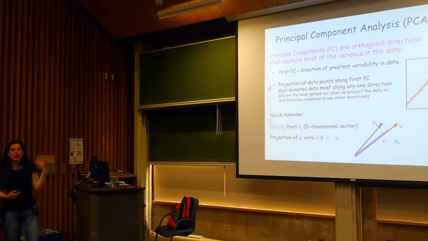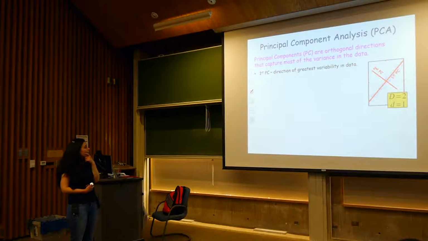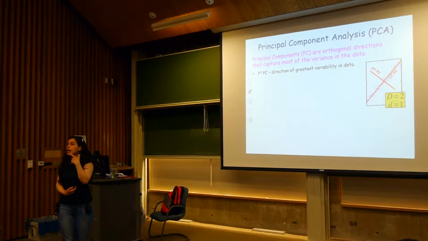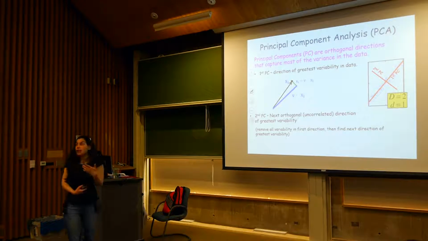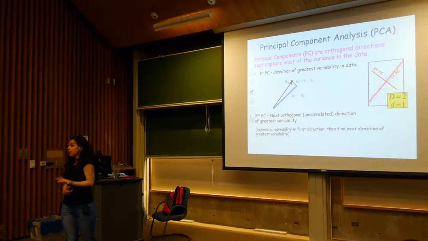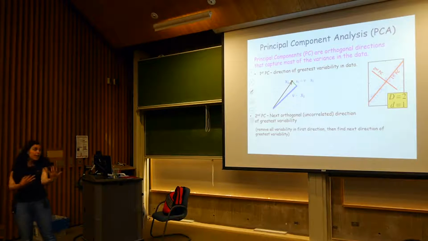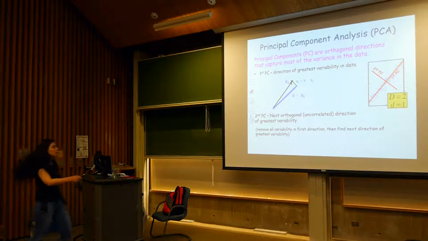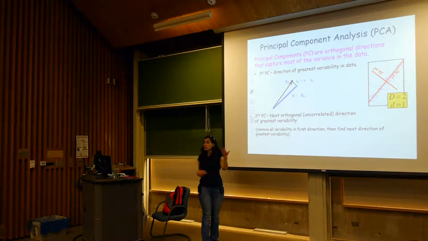Cool. So the first principal component is the direction of greatest variability in the data. Now how do we define the second principal component? The idea is that the second principal component is the next direction of greatest variability. How do I formally define this? After we remove the variability in the first direction, then we find the next direction of greatest variability. What do I mean by removing the variability in the first direction? I really mean replacing each point. My original point xi was this point over here, and I'm going to replace each point xi with the residual given by the first direction.